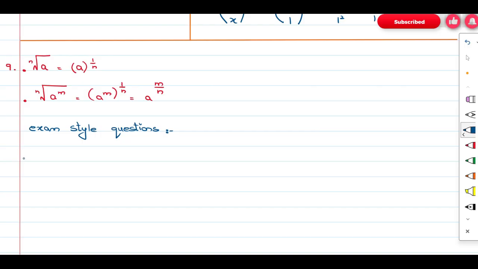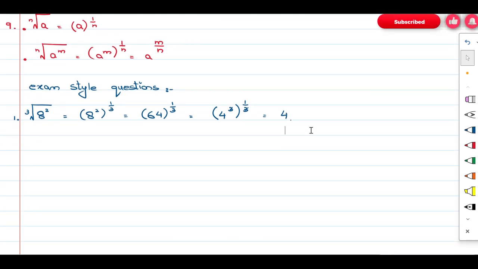All right. Now the first one, by using this law: if I have 8 and its cube root and its power is 2. So we can write this down as 8 squared and its whole power is 1 over 3. 8 squared is 64 and its power is 1 over 3. And we know that 4 cubed is 64 and its whole power is 1 over 3. So we can cancel 3 by 3. So the simplified answer is only 4, right?